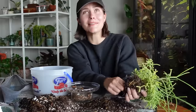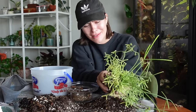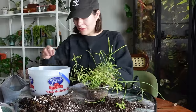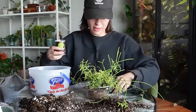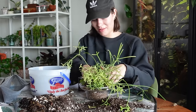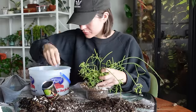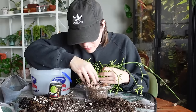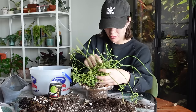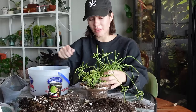Some of you are probably like, stop, don't rip up those roots so roughly. Ugh, I know, okay, I have to get it to fit. Yeah, this is going to be a little weird, but I'm hopeful. We'll see, I'll keep you posted. Stay tuned, because you'll definitely see updates on this. Now we're going to backfill. Try to pack it in there so the plant is supported emotionally and physically.